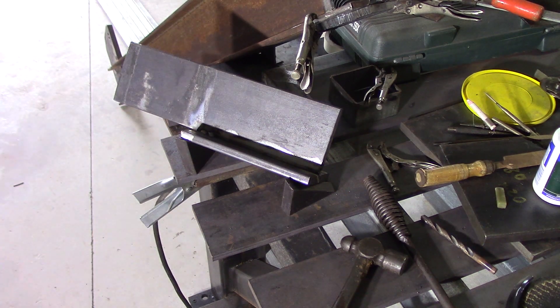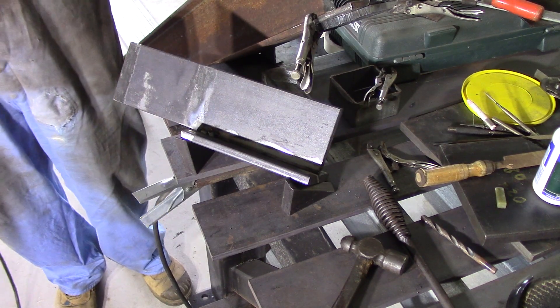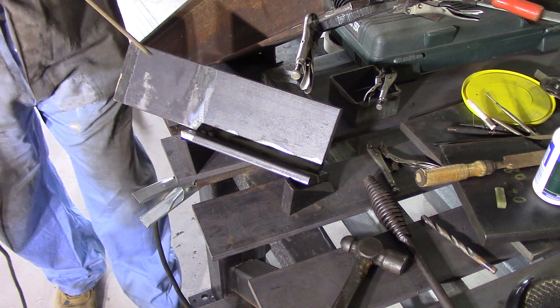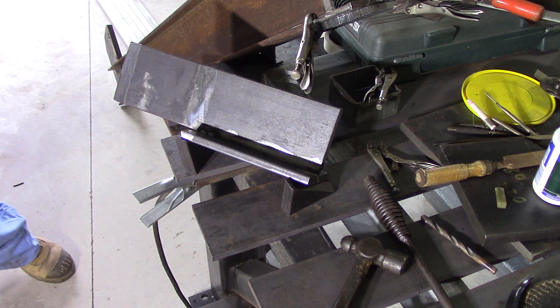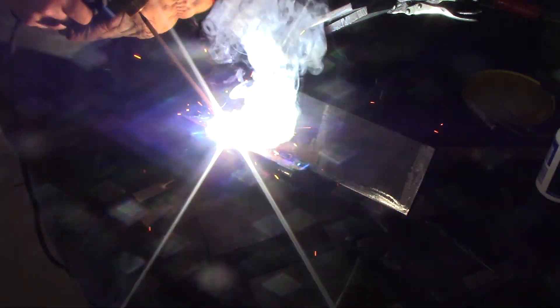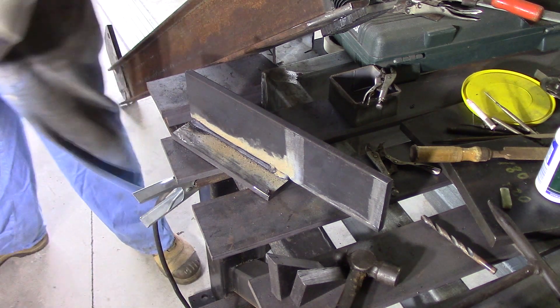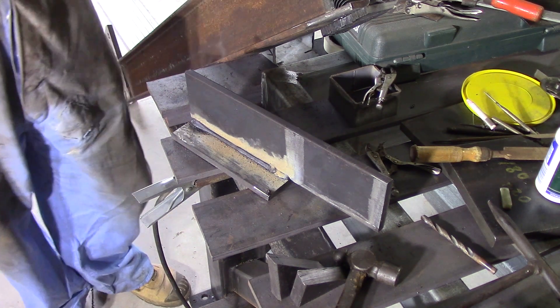I've placed pieces 009 and 010 up on a couple of scrap wedges so I've got a nice V in there to weld into. I'm going to use some 1/8 inch — that's 3.2 millimetre 7024 — and lay a heavy bead into that, running at about 170 amps. There's not a lot of room to work around here at the moment. I'll let that cool a little bit and put some more weld on it. It'll be mainly under compression and shear load. There'll be no tension on that weld.